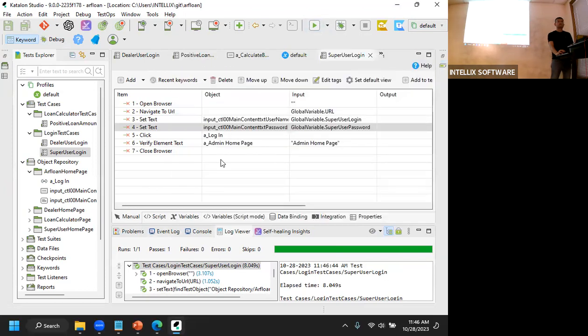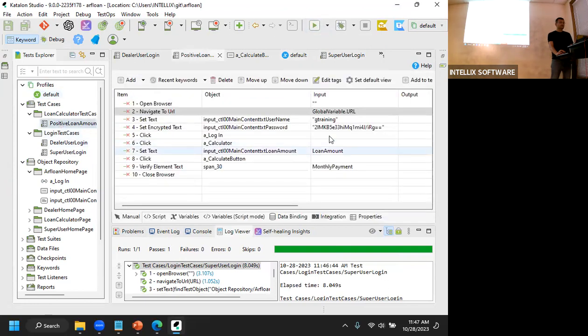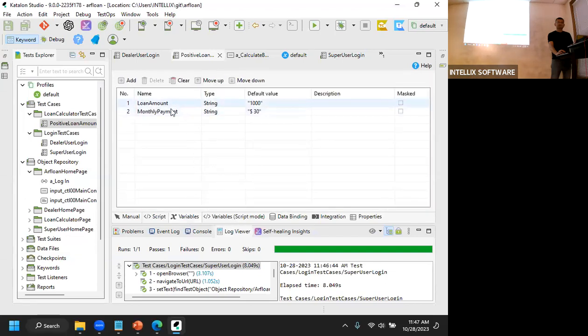And the way you create it is you go to the default one and you click. This is the place where you can create global variables, right? This is just for global only. Now, if you want to create variables like loan amount, monthly payment type of thing, you will create them under the variables tab. Okay, so this is where you create the local variable that is available within the test only. Any question here? You understand the concept, right?